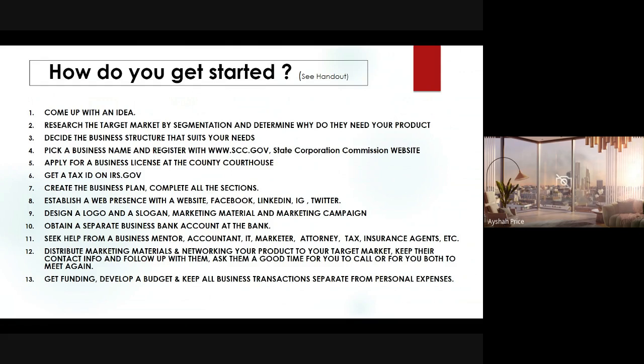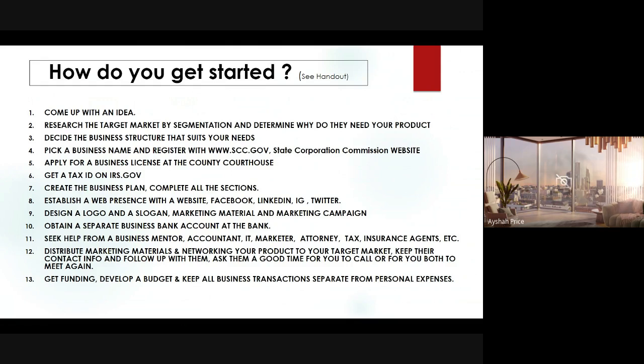And so I always think about the knowledge they imparted in me, and I think about my clients. I have clients that have been successful at what they do, and it's just because I like to take the time to understand what it is they want and help them. But you definitely need a business mentor. You need an accountant. You need someone who's going to do your marketing and help you with IT for your website and for different products and services that consumers are going to be buying.